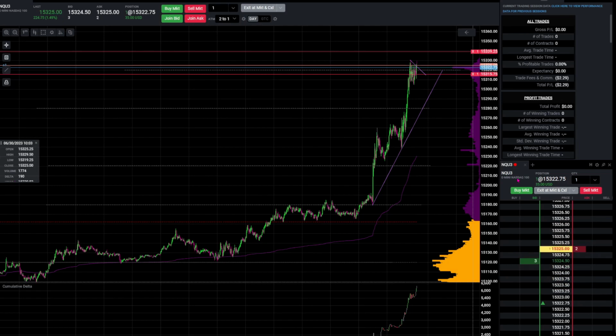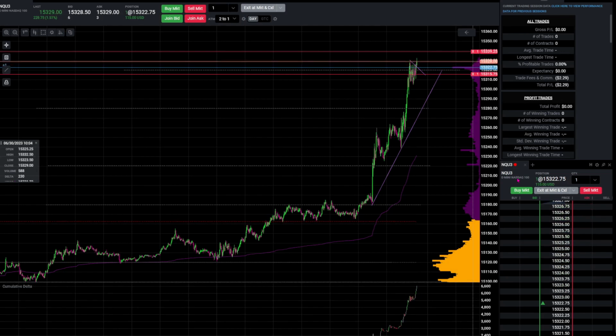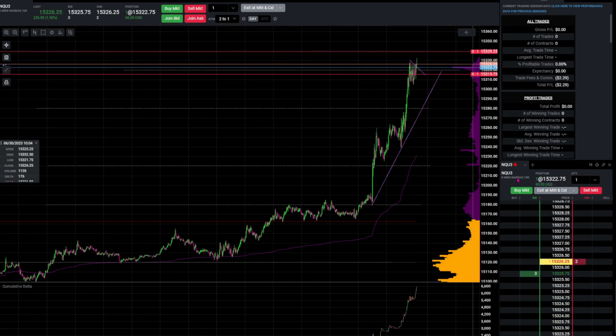So I got long just above the retest of the trend line. And I really ended up bailing too quick on this once it came back down. I mean, it just wasn't the follow-through I'd like to see in an uptrend. If we were going into another up leg, I really would have liked to have seen more buying pressure. But of course it retraces back down. Maybe, I would say probably, would have hit my stop loss. I think it was the exact tick to where my stop loss was. So I ended up getting out for 40 bucks just to be safe.